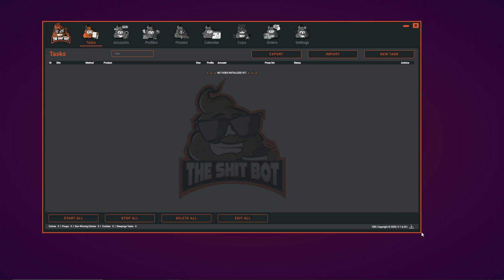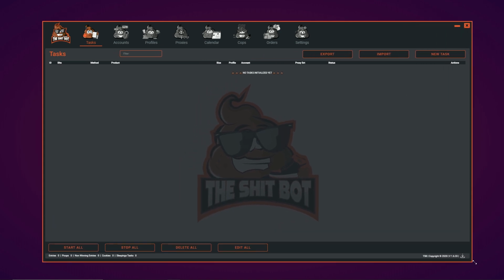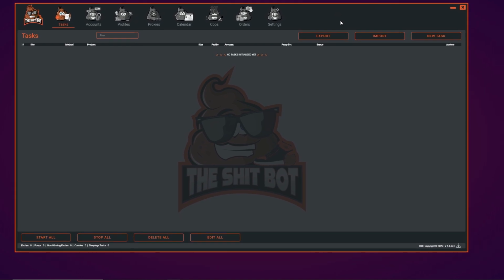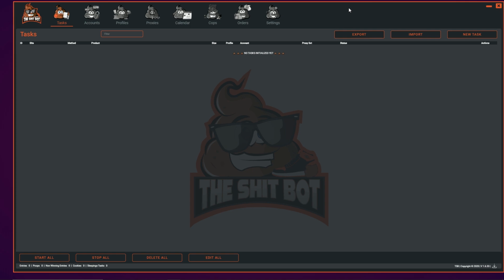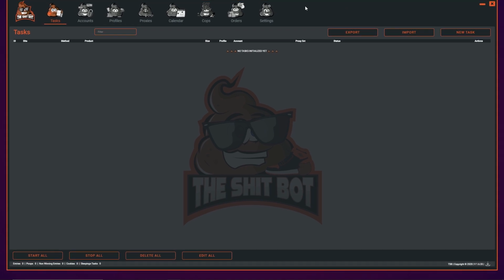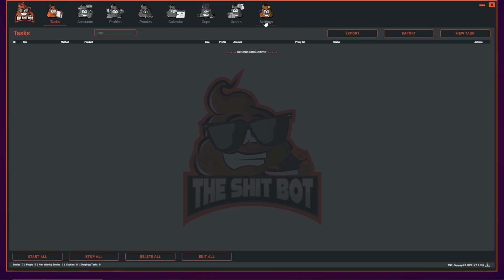And also if you want to resize it, there is actually no full screen button, so you can go to a corner and size it appropriately. I'm going to size it for this overview, so give me one moment here and that should be good to go. So we're going to begin the overview at the settings page.